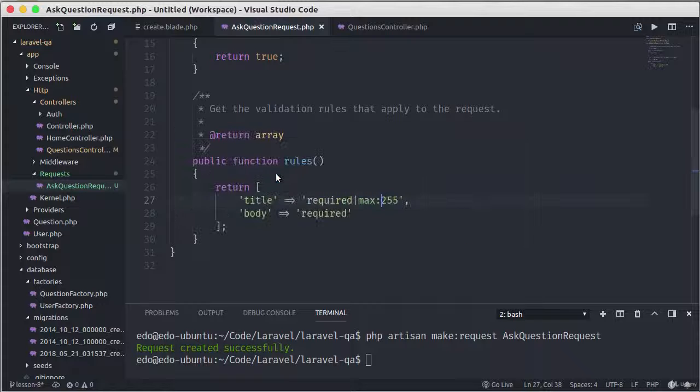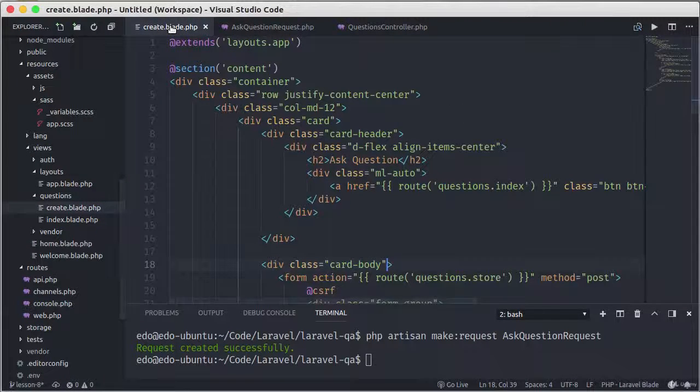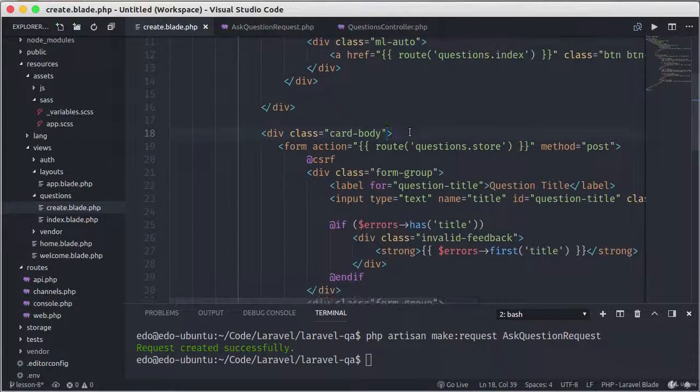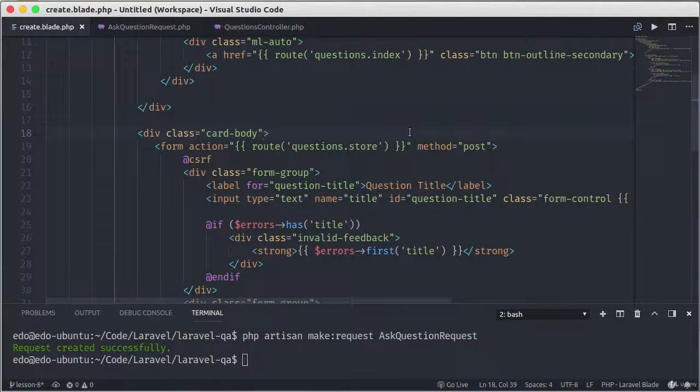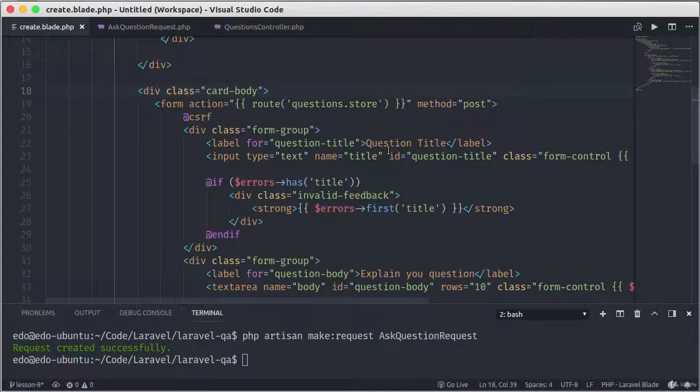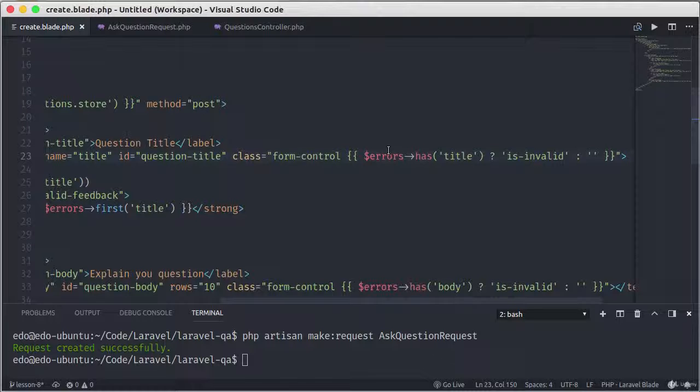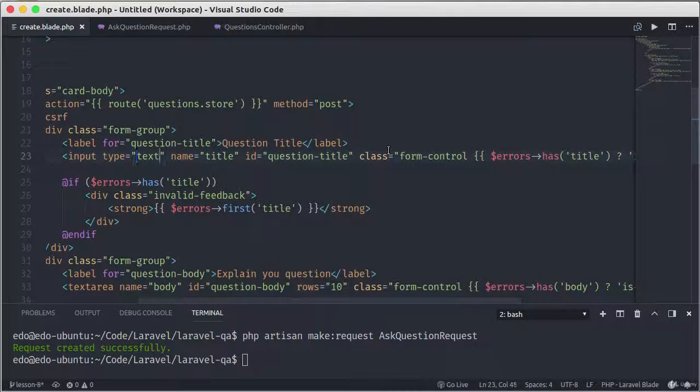So to fix that, let's go back to our editor, switch to create.php, and here, in the title input, let's specify the value attribute, and its value will be populated with the old value, or the value before we hit the submit button.